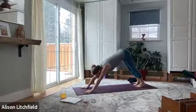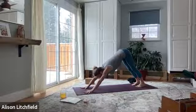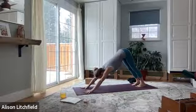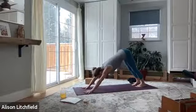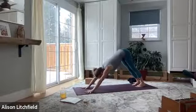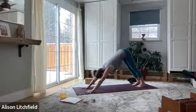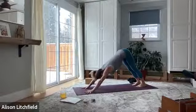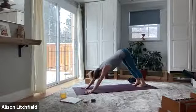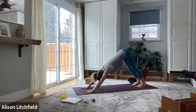It's like somebody's pulling a sling around the top of your thighs, back and up, right? And it's lengthening the spine, giving you a sense of length and opening. And in that length of the spine, it creates more space to breathe. The lungs' capacity expands, the rib cage expands.